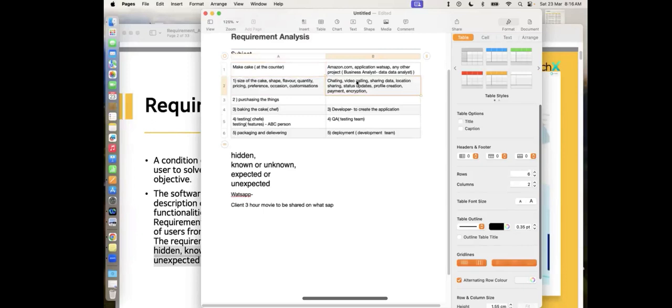In IT also it is the same. The business analyst asks the question. Whatever the business analyst is able to tackle, great. When a technical thing comes up, that a functional business analyst cannot tackle, they will ask the developers. The client is saying they want such and such a feature. The client is saying they want a chatbot feature. Is this technically possible? They will ask the developer.